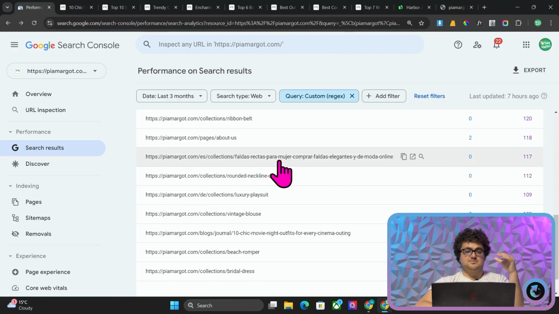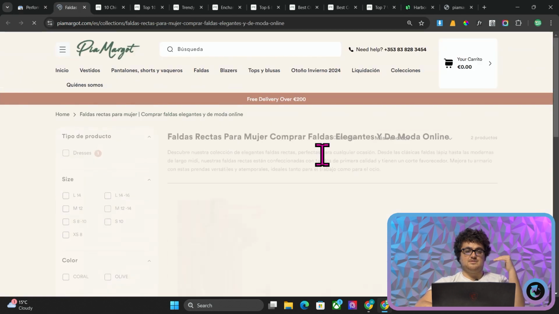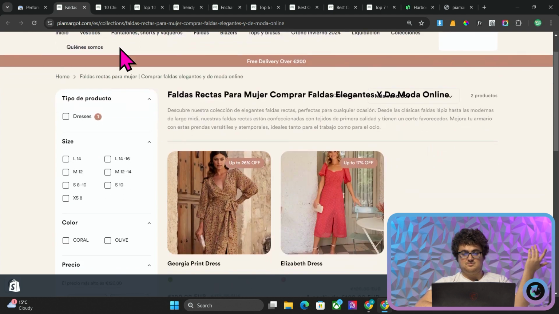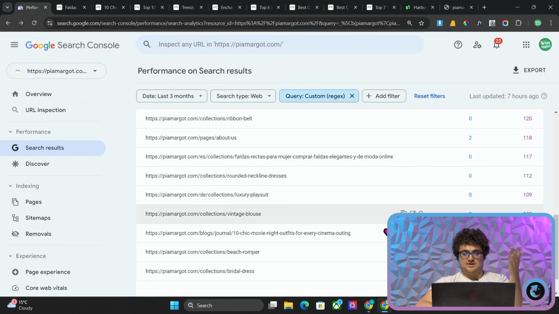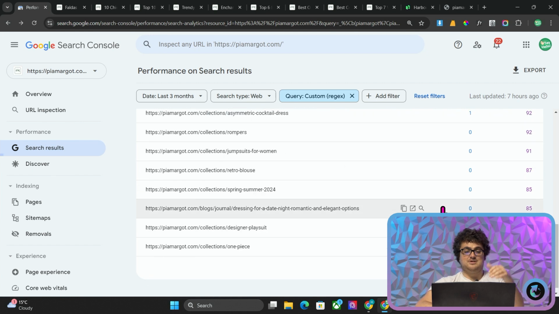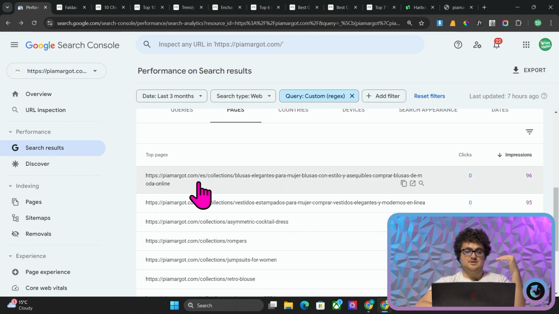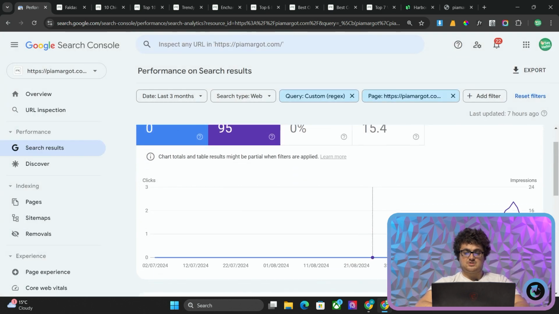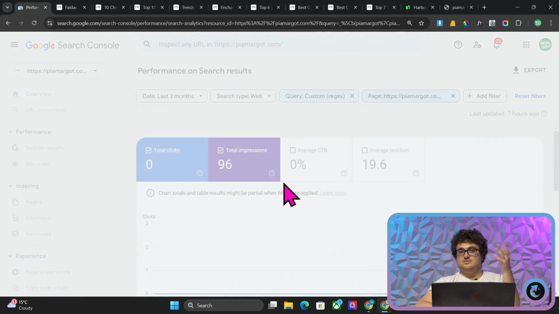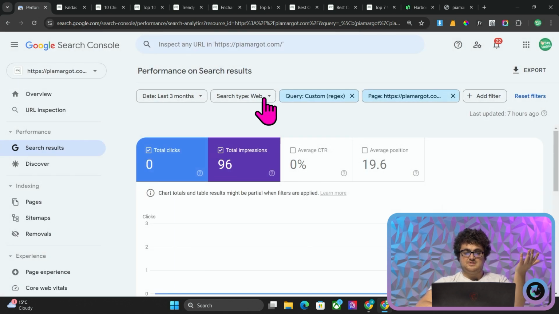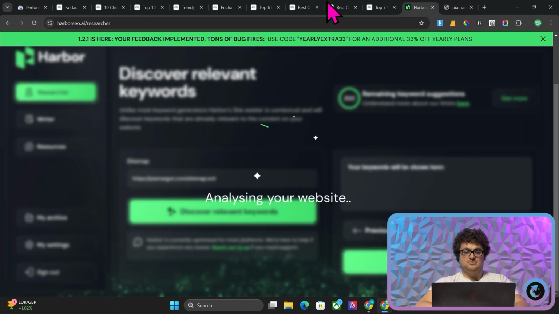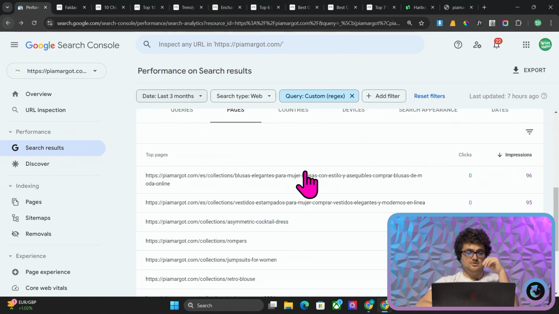And then one of the other things we did was we translated everything into Spanish. So for example, we can see, I don't even know what this means, faldas, para mujer, blah, blah, blah. I don't actually know what that means, but you can see that the translation is also here as well. There's another collection, a Spanish collection, another Spanish collection, and you can see just how quickly these start to rank on Google. You might have seen the video where I actually made these. This is getting 33 impressions a day almost immediately using AI translation, which is really, really interesting and really good to see.